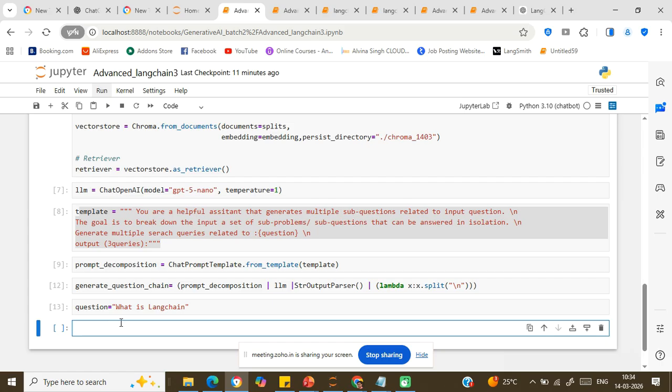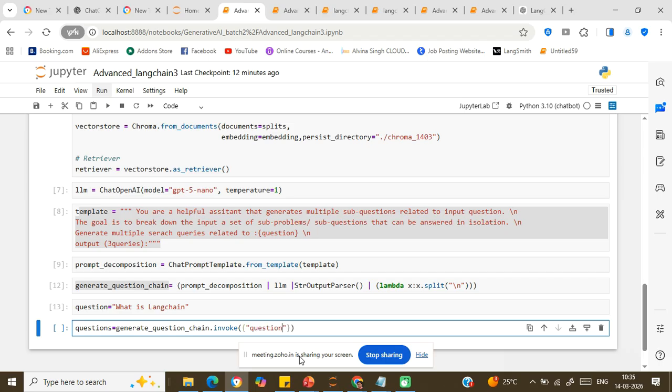Now I will have the questions, and I will utilize this particular chain dot invoke, and I can pass this particular question over here in terms of a dictionary.